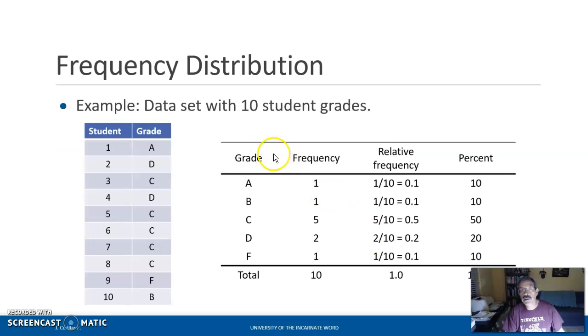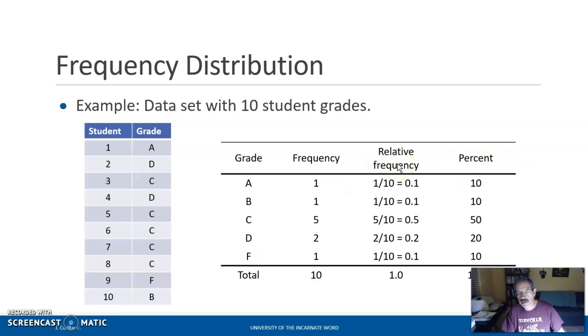So here's a continuation of our example. Here are the 10 students and the 10 grades. This is the same data set that we looked at in the example a minute ago, and we already had created the first 2 columns of this frequency distribution. Now we're going to extend it to include the relative frequency and the percent columns.